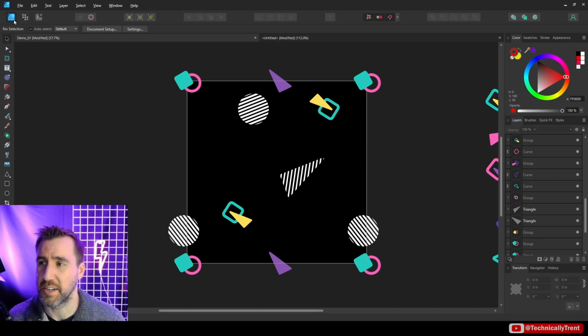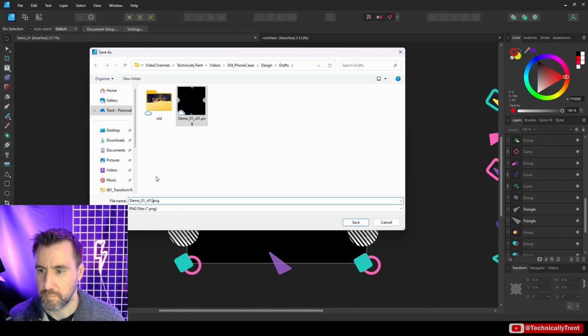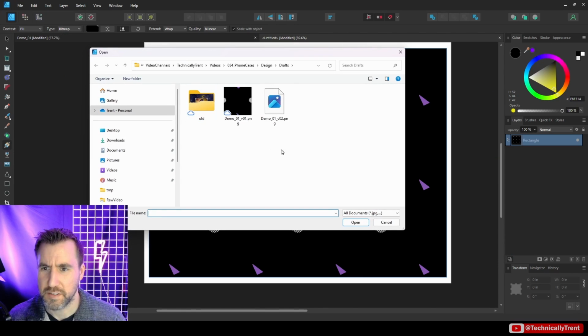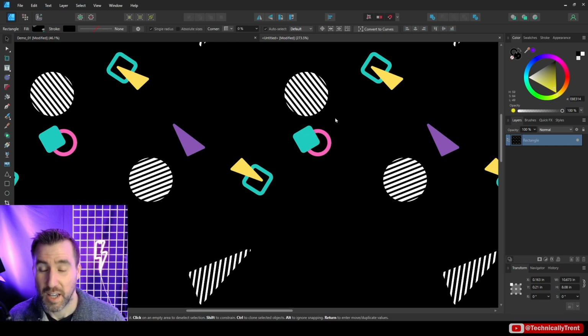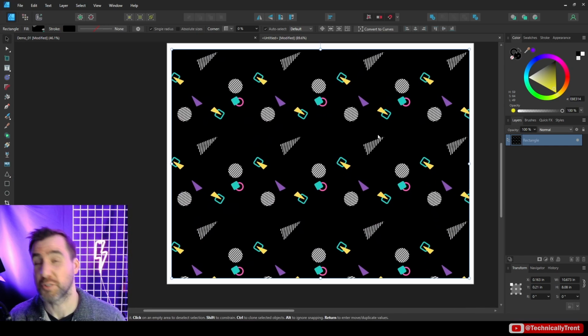Let's export it again and test it. So I'll do our bitmap fill again. And I'll choose version 2. So if we zoom in, we can see this is actually built from 4 different corners, but we don't see it because it's actually lined up well. And also, by the way, if I zoom out, this goes to what I was saying before. The multiple circles make it so it's not as obvious where the pattern is.